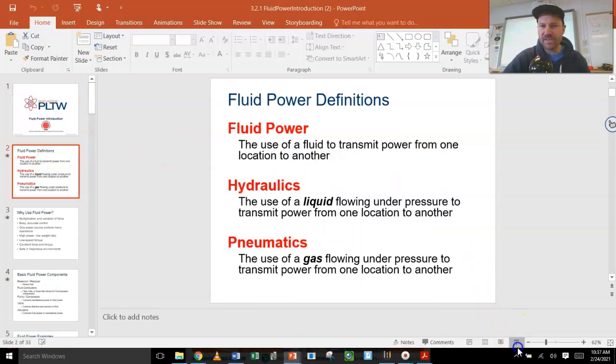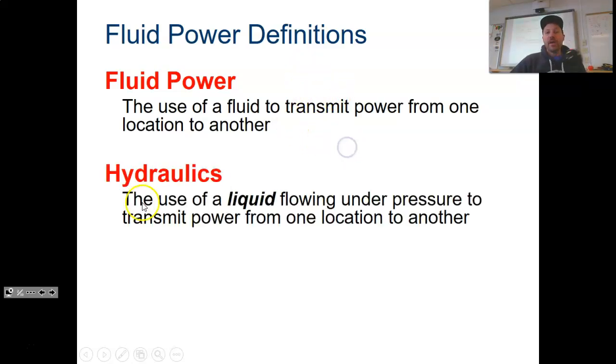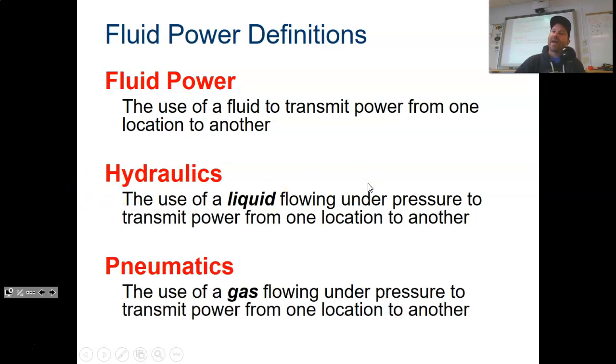Let's get started. Some definitions. Fluid power: the use of a fluid, so that could be a gas or it could be a liquid, to transmit power from one location to another. Hydraulics is specifically using liquid, hydraulic fluid. You're using a liquid, and a liquid is incompressible. So when you push on a liquid, it is not going to stretch or get smaller. It's going to keep the same volume. Pneumatics is when you use gas, so using air. Maybe you've heard of a pneumatic wrench, like a woo woo sort of thing. That's using air to turn, and air you can compress. So there are pros and cons to both of them.